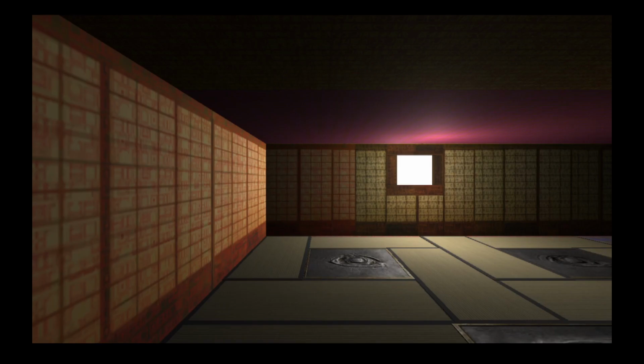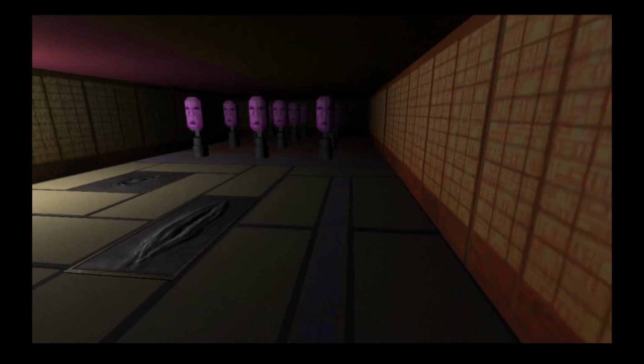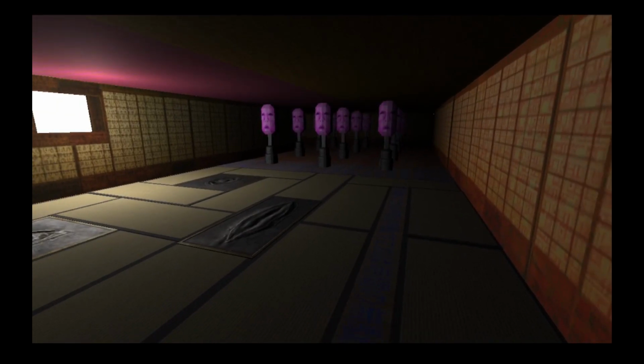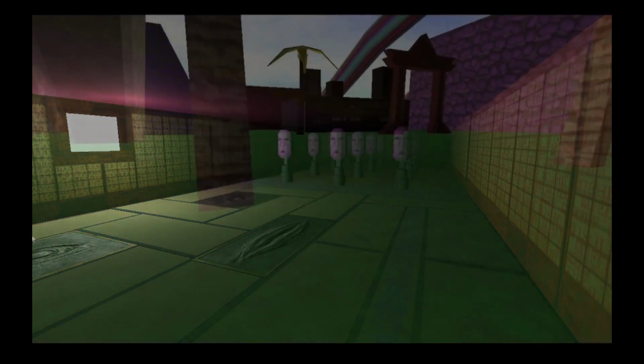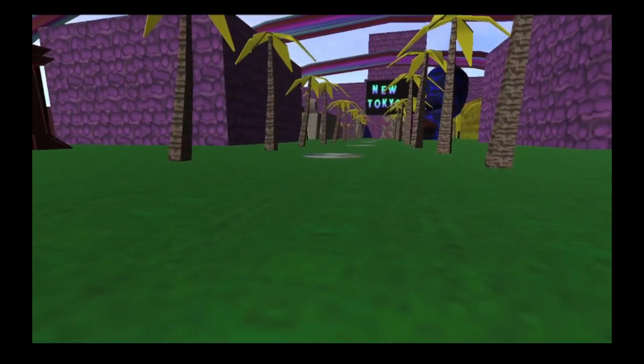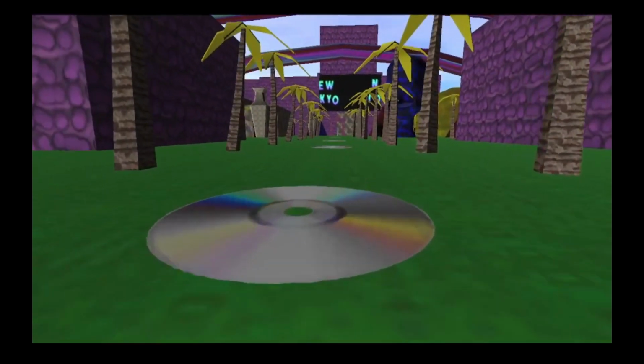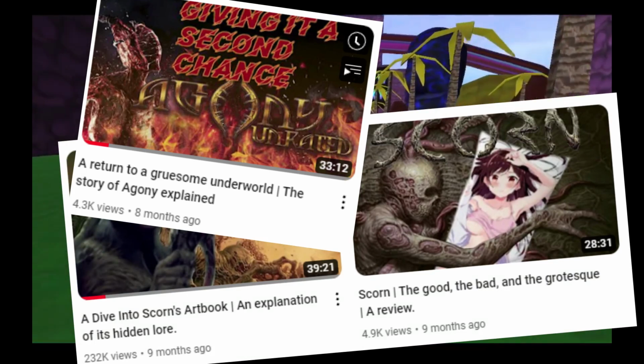And so this is where things get a bit more interesting when trying to review this game, because all the criticisms I have to levy at this game are personal choices. Maybe I personally would do it a bit differently, right? Because when I talk about things like Scorn or Agony or Mad God, I do put in tidbits of, I think if you'd done it in this way, it would have made it better. Like when I explain how Scorn should be more maze-like, or Agony could have benefited from a little bit more time in the cooker. Watch my reviews on them if you want to figure out what I'm on about there.